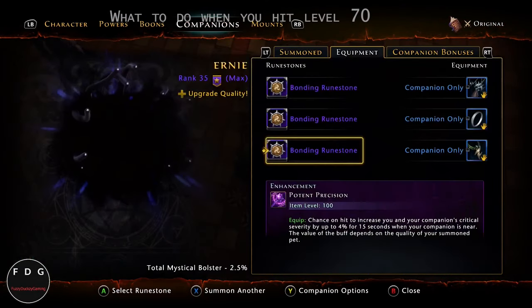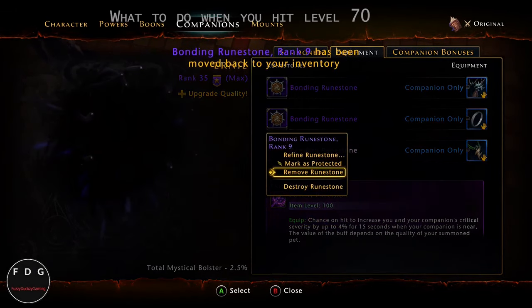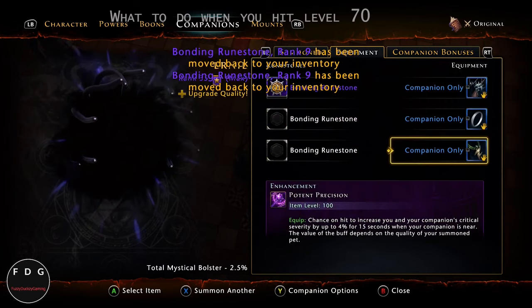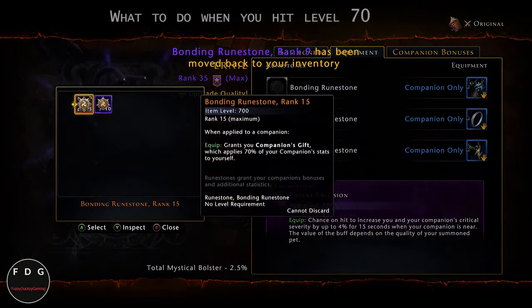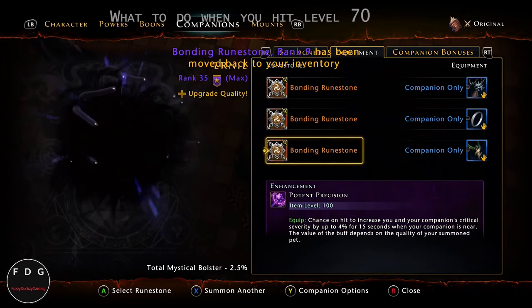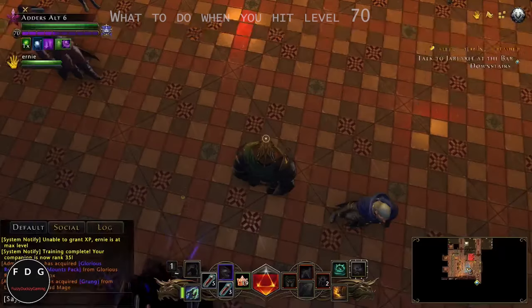Now bear in mind, this character has nothing. He has zero boons. I've not got any gear other than this beginner gear. I haven't even got rune stones. I haven't got any companions assigned to my other slots. So let's put in these rank 15s. Now these are endgame. They're expensive. They take a long time to get and level up.